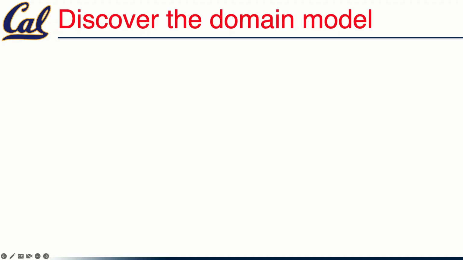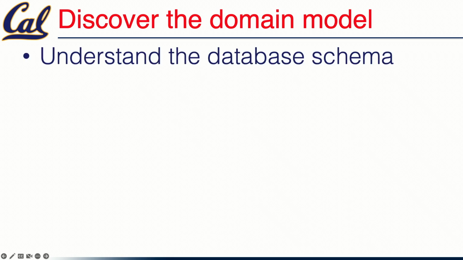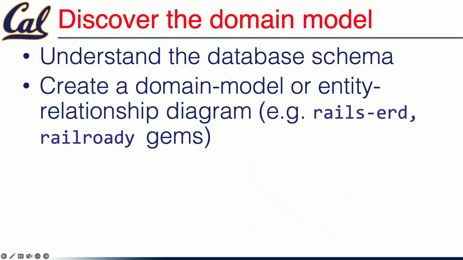In the case of a framework like Rails, they are represented as models that are backed by a database table. There has to be a way to express the relationships among those things. Which things depend on which other things? Does one thing have many of another thing? Which classes rely on collaborators to do some of their work? So understanding the database schema, if it is a database-backed app, is a great way to do this. And as you're exploring the database, you can create a domain model or entity relationship diagram that basically shows graphically how some of those tables are related and what the main models are.